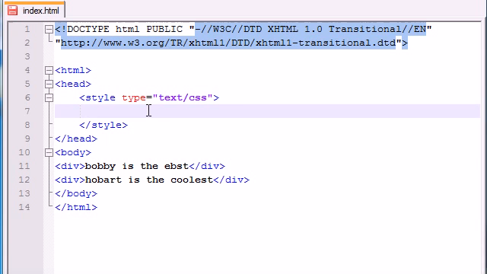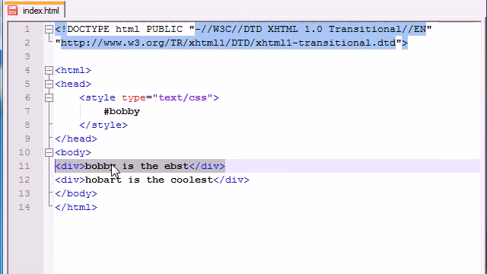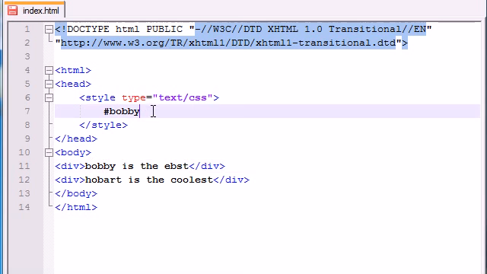So anyways, in order to change these divs and make sure that the browser knows that they're different, we need to create something called an ID for each one. So let's go ahead and create an ID, and in order to create an ID, instead of the period like we did before that we used with styles, or excuse me, classes, we need to write the pound sign. So pound sign whenever you create an ID, and now type the name of whatever ID you want. I'm going to type mine Bobby because I'm going to apply mine to this div that has a sentence with Bobby in it. So anyways, name it anything you want except a cuss word because that's rude.